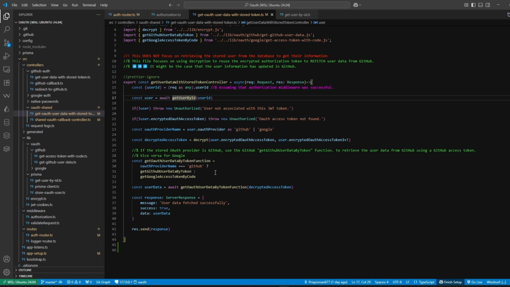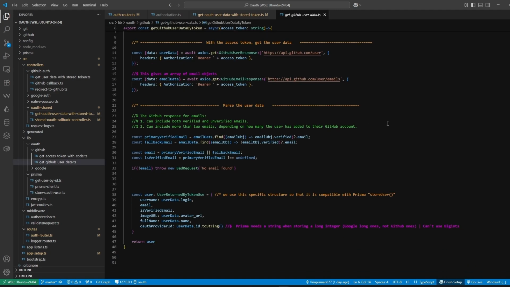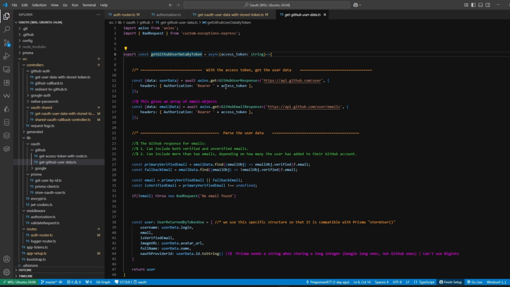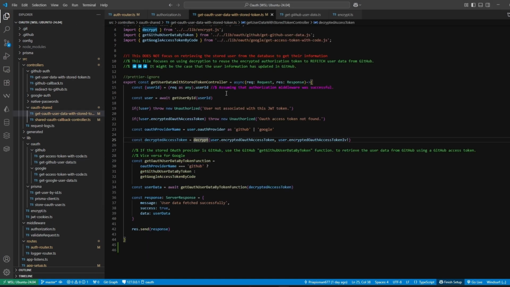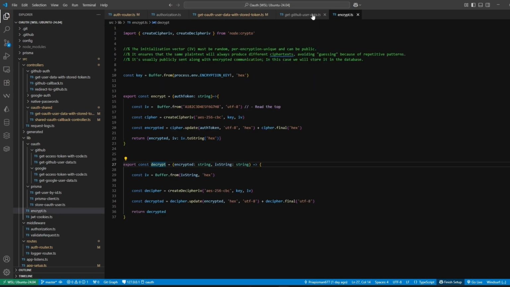If it is a user that originated from GitHub, I'm going to run this function, right? That's exactly the same one that we have been looking at. By the way, we're getting this access token by decrypting it. So remember that we first encrypted it when they signed up. Well, here we do basically the opposite.